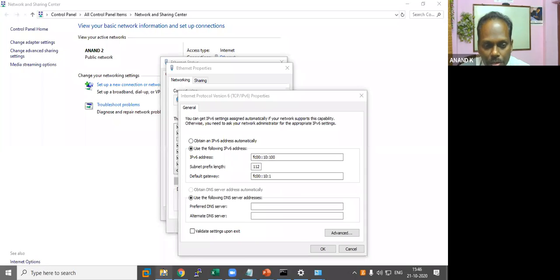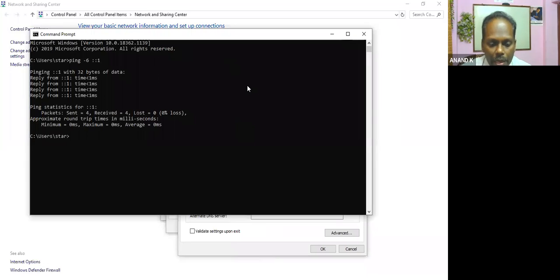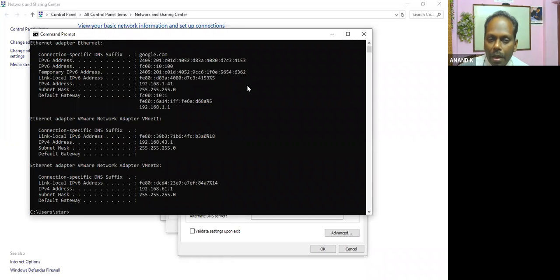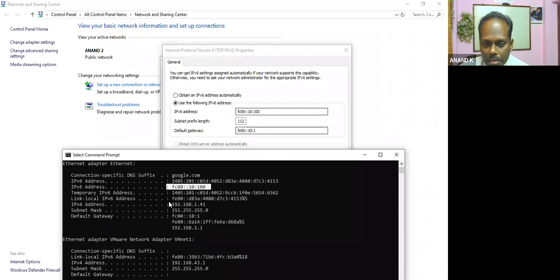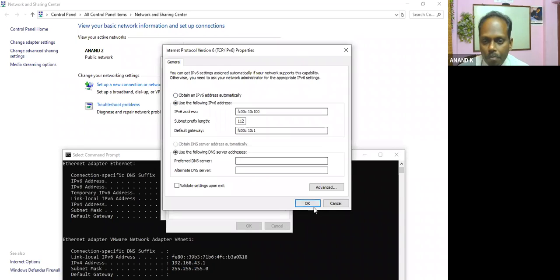So you can see this when you open the command prompt. When you say ifconfig, sorry, ipconfig. In Windows we say ipconfig, in Linux we say ifconfig. You see this one, V6 is also coming across. In Ethernet adapter, FC00 10 colon 100, which is assigned already here. The same thing is displayed here. I have a V4 address as well as a V6 address. If you want, you can communicate with this, otherwise not. If you have a DHCPv6 server, it will obtain the V6 address automatically also. Is this clear?